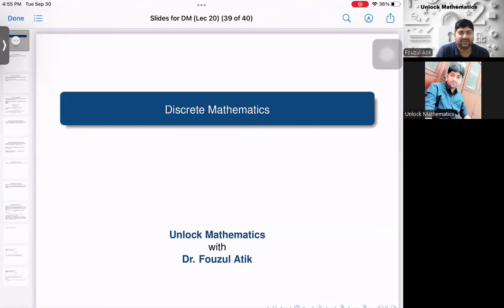So we are in the elementary number theory unit and we have discussed what is GCD, what is LCM, how to find that. So we'll continue the same thing and then related to GCD we'll learn a few new things and we'll also learn what is the inverse modulo some number. Right, so let us see.